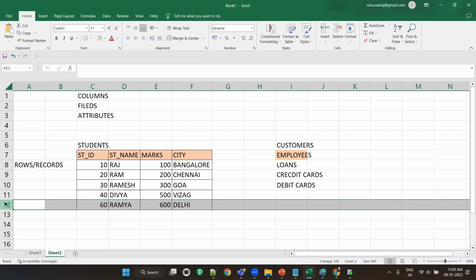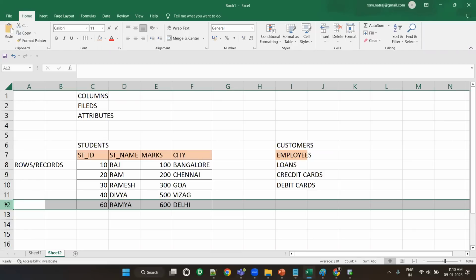Are you clear, please? Everyone understood about it? Now you need to create a table first, with the columns.